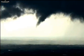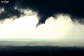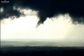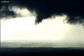Like I said, now I'm over top of Highway 277-19, shooting back to the west-northwest on the top of the town of Surreal here, and we'll just keep tracking it, David. It looks like it's starting to kind of dissipate a little bit, but again, as we've seen, this could probably produce another tornado here anytime. There's still a lot of action in this whole storm here, so we'll keep you updated.